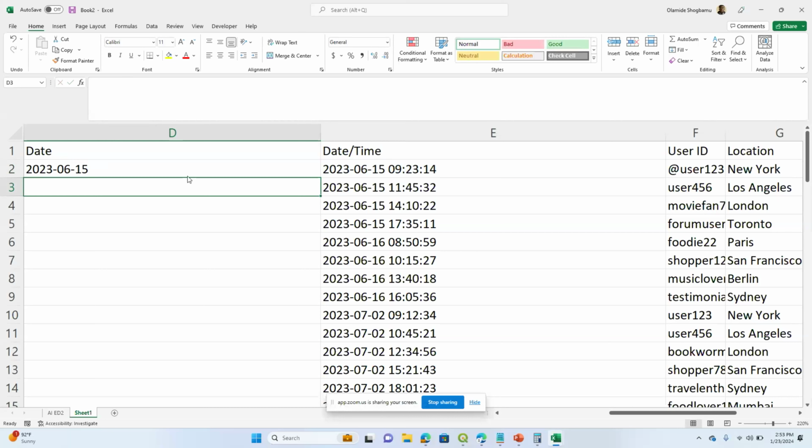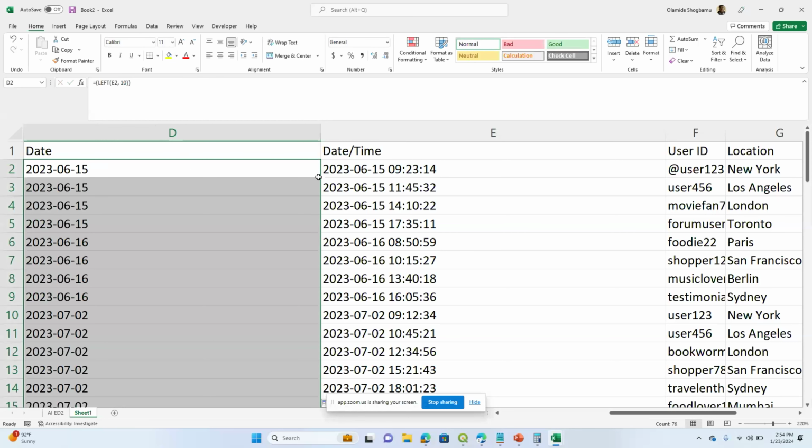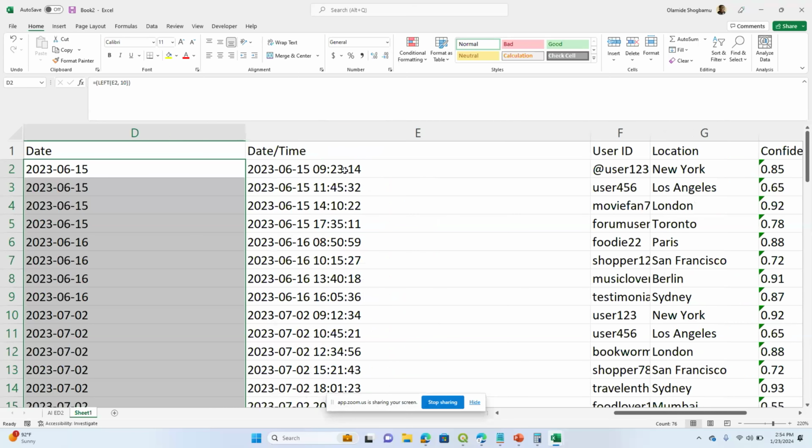So what I do here is a flash fill. If I come to this plus icon, I can double click it, and it gets all the data for all the dates that are there. So I want to do the same thing for time. For the time, I'll use the middle value. It's actually easy to get it from the right, right? But for us to learn, I want to use the middle value.